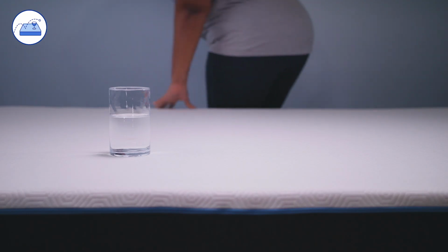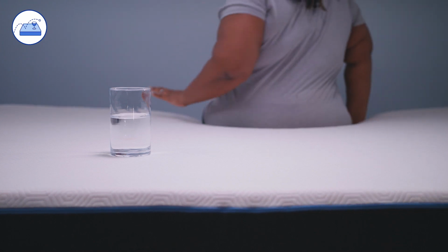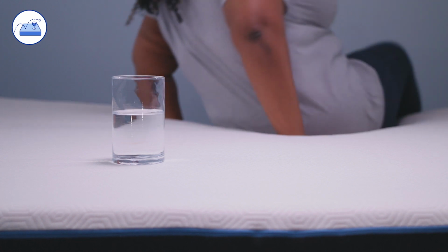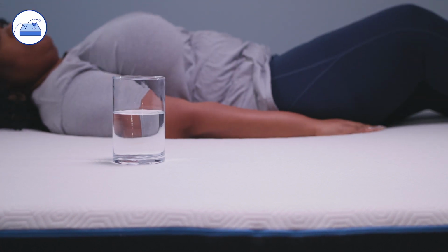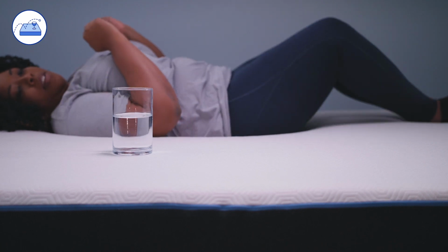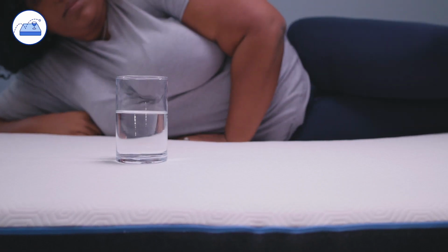Motion isolation refers to how well a mattress isolates and absorbs motion, and how well it keeps that motion from reaching your partner. We illustrate this with a water glass demonstration, where we place a glass with water on one end of the bed and have our heavyweight sleeper move around on the opposite side. As you can see, there is some motion with the water and the glass, but it's very minimal.